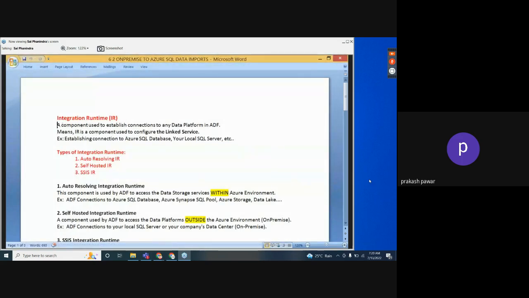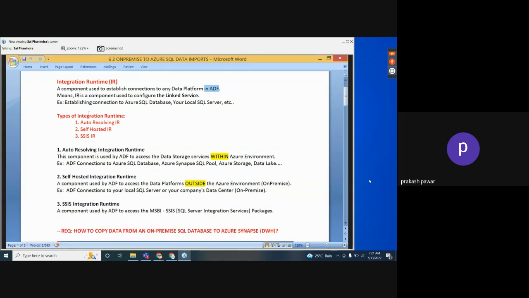IR, a component used to establish connections to any data platform in ADF. It means IR is a component used to configure the linked service, establishing connections to Azure SQL database, your local SQL server, etc.